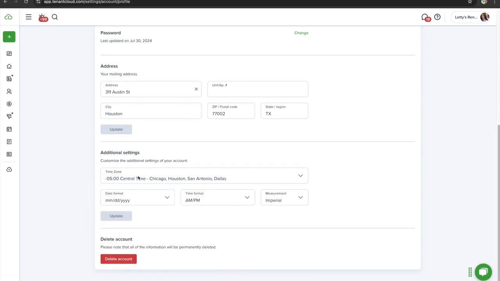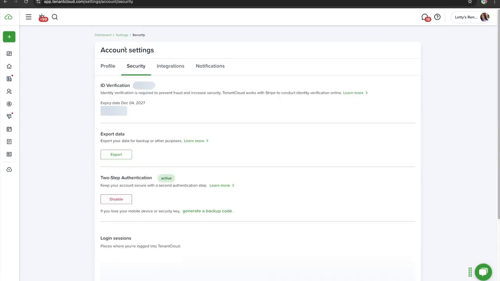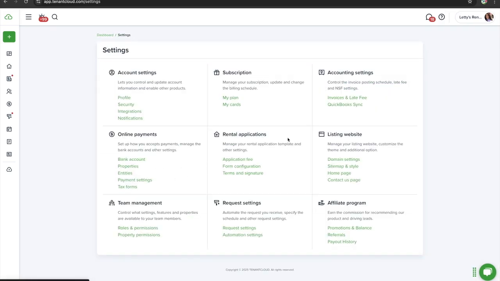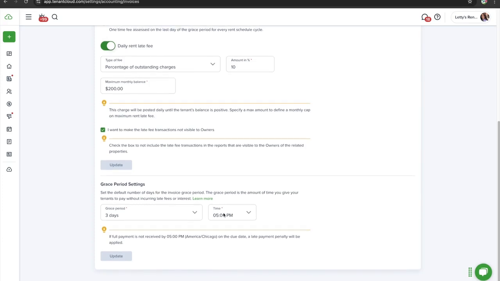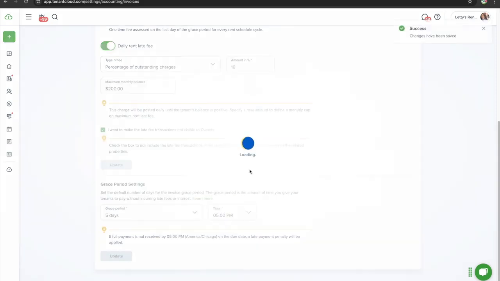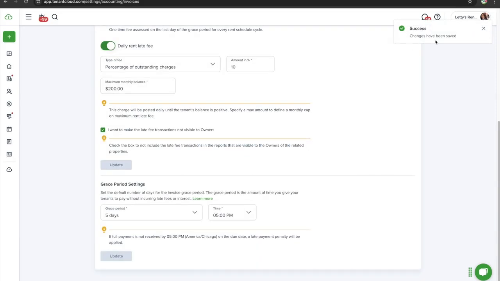So that's going to be the time zone applied for this late fee assessment and the grace period assessment. I'm going to change this to 5 days and then hit update. Awesome. And then there's a little notice up here at the top right. The changes have been saved.